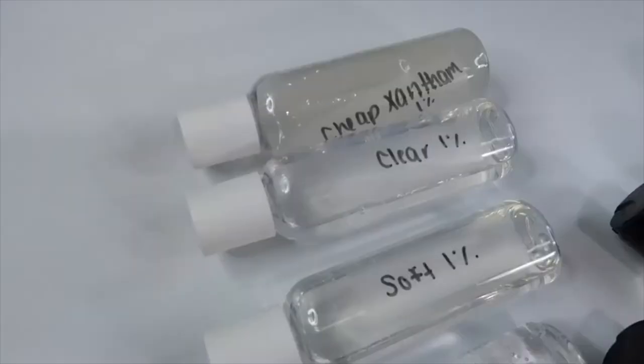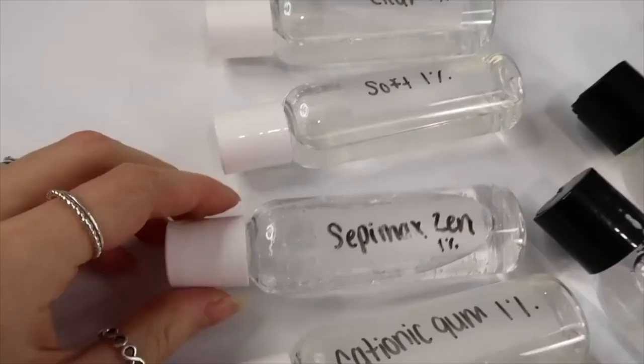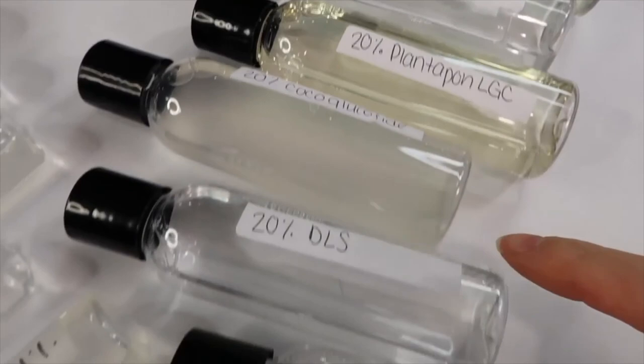So I made little sample batches of a bunch of different thickeners, like Sclerotium Gum, Xanthan Gum, and Sepimax Zen, to show you guys the viscosity of all the thickeners for face washes. And I made little sample batches of a bunch of different surfactants that I have, just so you guys can see what they look like.